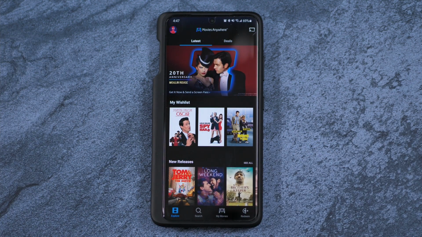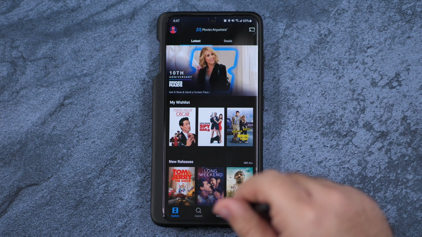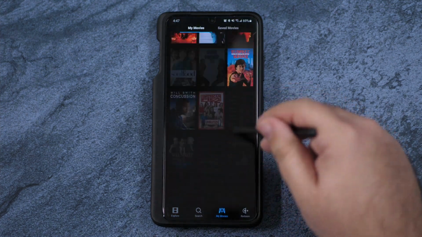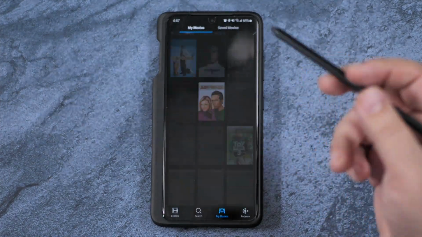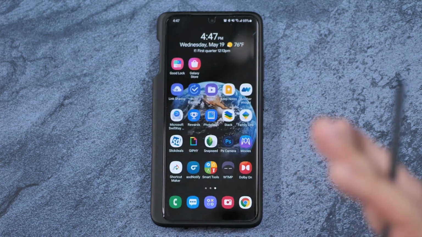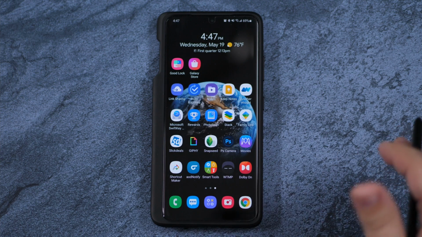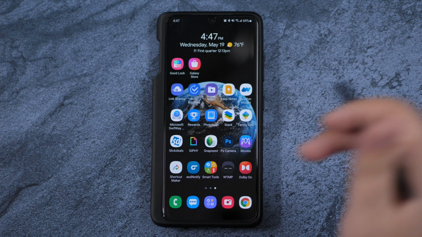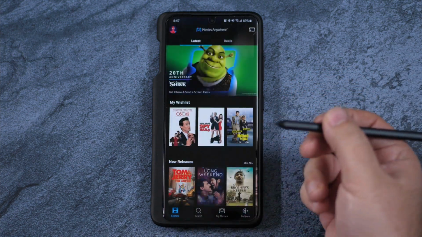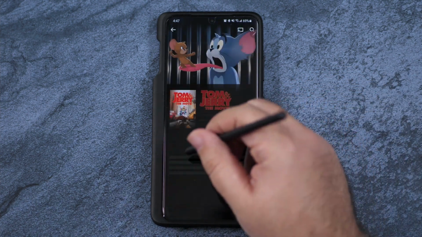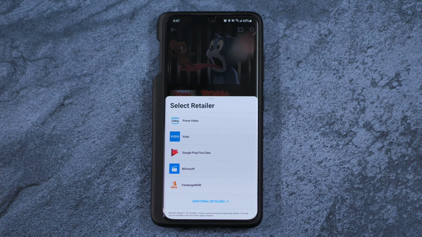Everything is right here. Fandango, wherever you bought them from, they all link up right here, and then you have your specific library to have all of your movies ever downloaded and purchased. It's just really great, and again, I can't recommend it enough. Movies Anywhere is definitely something that everyone should be signed on to, to just link up all their movies. And that way you can also always do something very clever, which is when a movie is out, you can see which one is the cheapest at that moment.